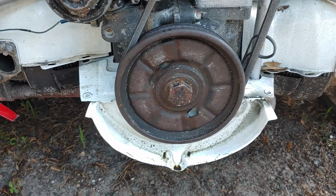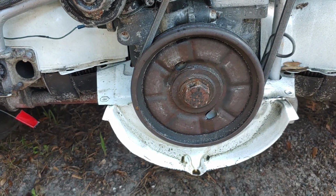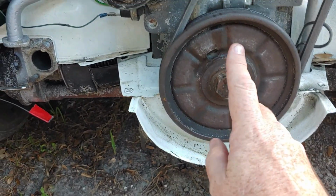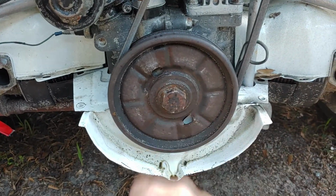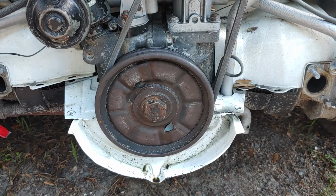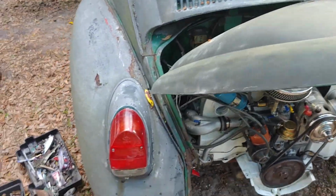Basically, in a nutshell, I did not make the overall goal to Bugjam. I do have an oil leak coming out of the pulley. This would be the crank pulley, the crank seal. Still got to replace that. So did we win in a way? Sort of. Did I lose? Never lose in this situation.